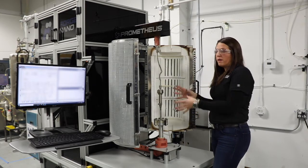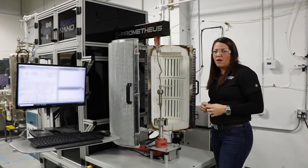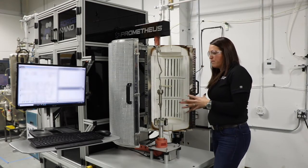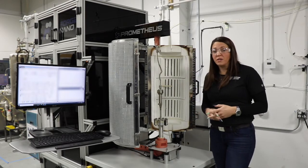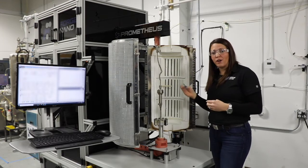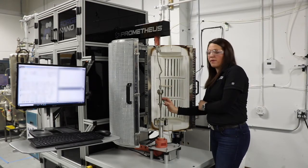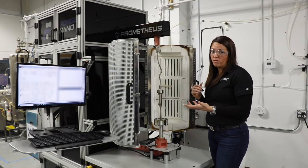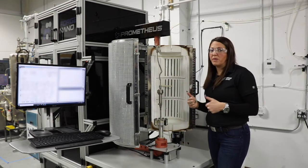Another feature in the reactor zone is jet assist. It's not loaded on this reactor, but that jet assist helps with fluidization if you are dealing with materials that are very cohesive, hard to fluidize, and hard to break up those agglomerates of particles. Prometheus system is designed to deal with all types of Geldart-class materials. So if you are not just dealing with particles, you can also deal with objects in Prometheus. If you want the larger reactor size, you can fix your objects or high surface area objects within the reactor in the upper part of the zone, or the reactor in the expansion zone. So you can use this Prometheus system for particles or objects if your applications have a wide range of what you are wanting to work with.